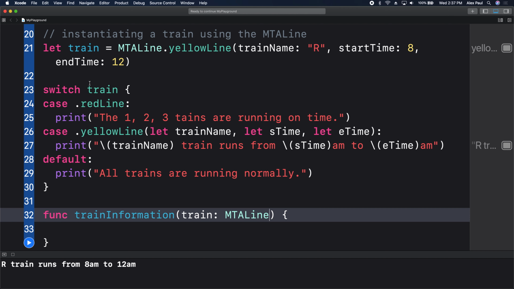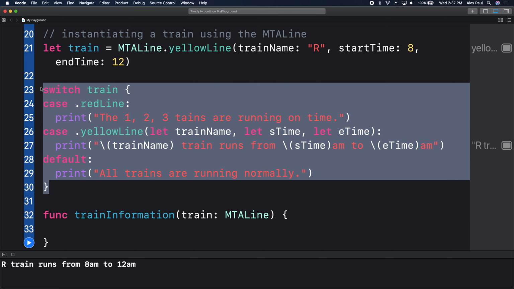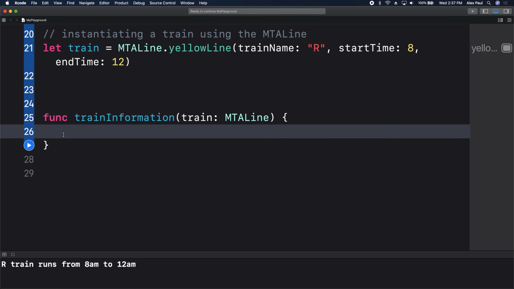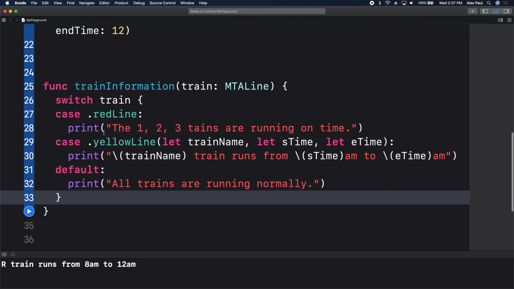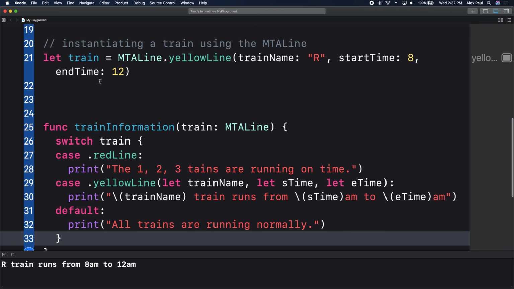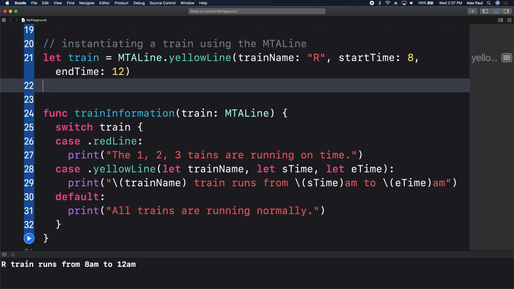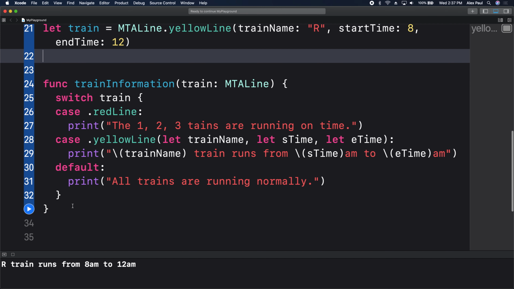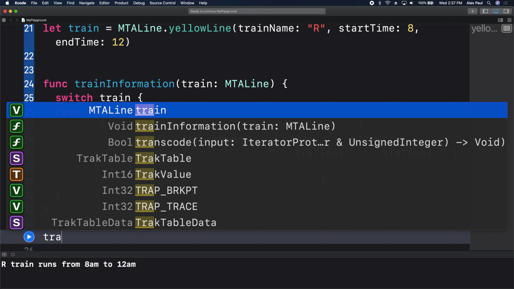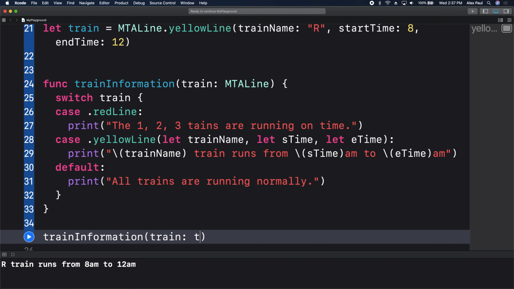And instead of having our switch statement out here, we could have it inside here. Like that. And then I call my function, trainInformation, and pass it train, like that.